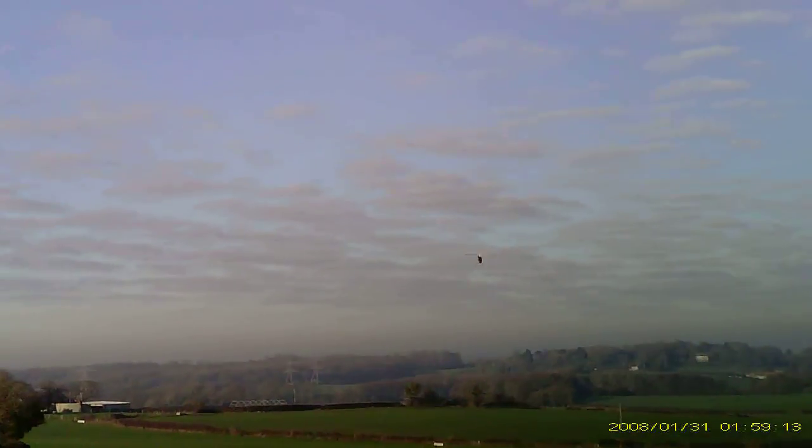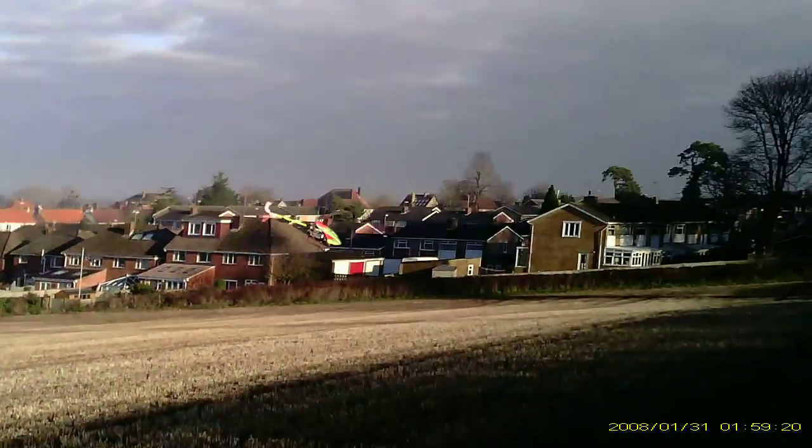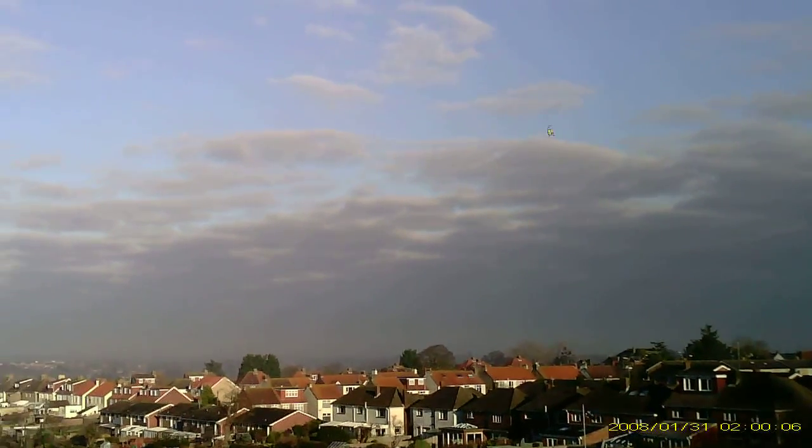Lost that then. I didn't even realise that was nose in, I thought that was tail in. Flash bastard. My knees are shaking like you would not believe. Nice Steve, stuck to the ground.